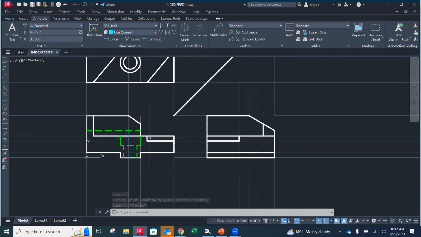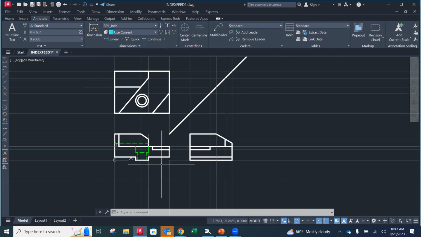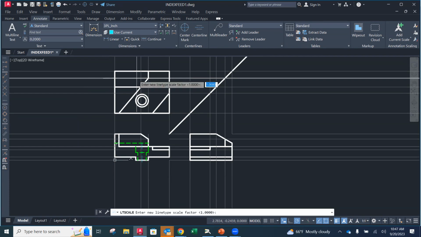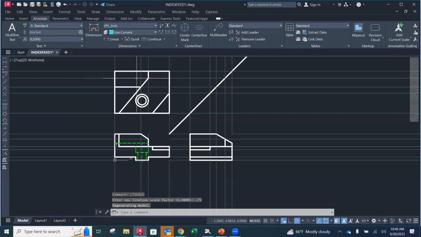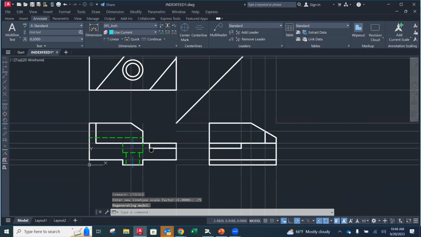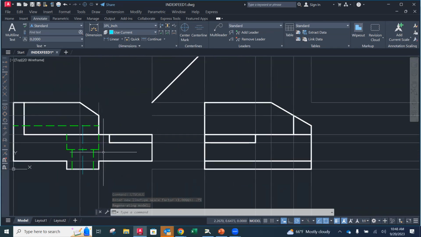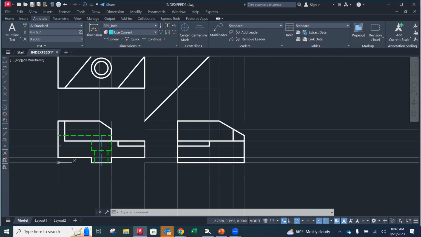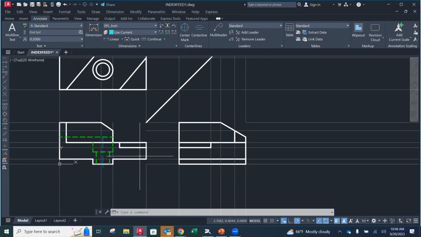You'll notice here that as we look at this view, this looks like a solid line here. So for the line type scale, I'm going to actually do it as an overall and see how it works out. So if I do a line type scale right here, LT scale, okay, it's at 1 right now. I'm going to go to 0.75 just to see how it looks. And I like it because I knew 0.5 would be a little small. So as long as I can see on every one of these lines a dotted line, that's good. So I set it so that everything changes to the 0.75.